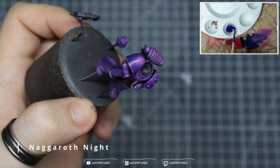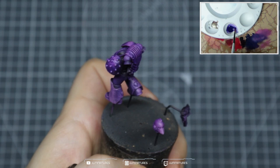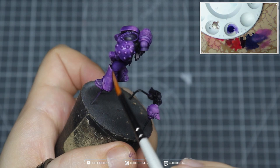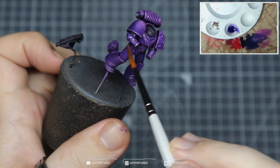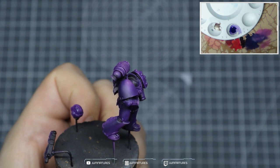Once you're done with the weathering, your Emperor's Children should look something similar to this. Now I've taken some Nigroth Night and thinned it quite heavily to a filter or glaze consistency — you could use any other purple wash or even a contrast paint over the top, but I like to make my own because I find it's more versatile, and it's definitely something I recommend you practice. I'm applying this all over the model, ensuring it doesn't pool anywhere, and wicking it away with a damp brush if it does. This just tints the colors and applies an even filter over all the purple armor to create harmony and unify all those colors.